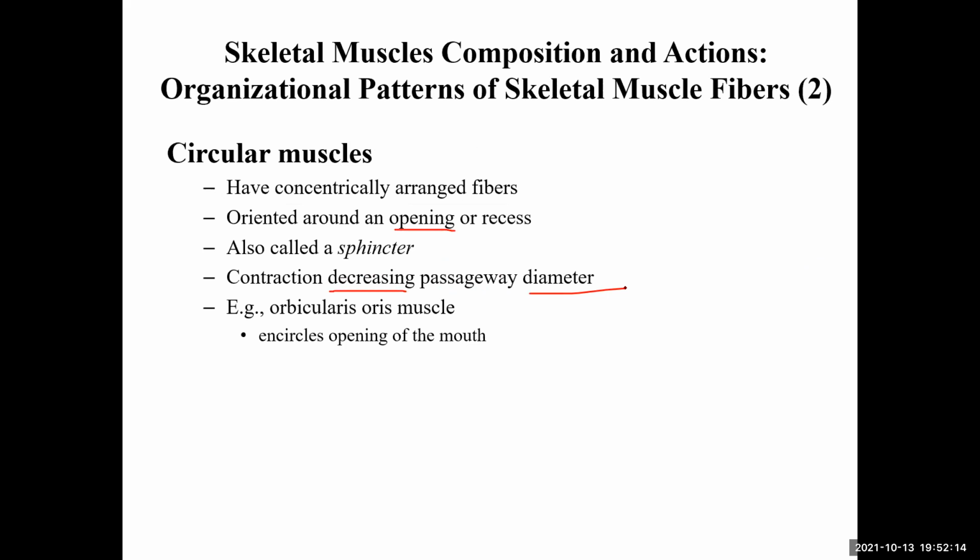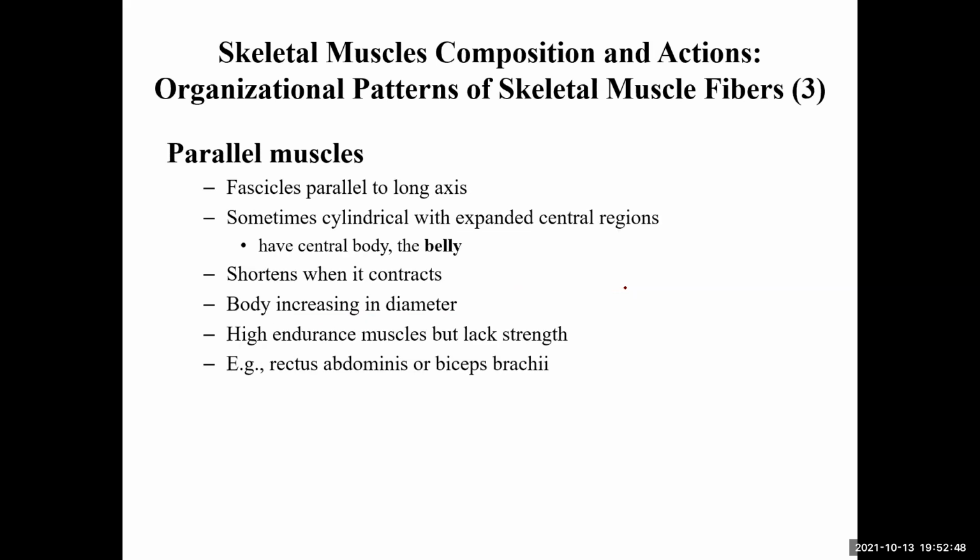So there's a couple different types of circular muscles that we're going to discuss. One of which is the orbicularis oris muscle. That's the muscle that goes around your mouth. And so when you contract that, you'll pucker your lips. You have the orbicularis oculi muscle that surrounds your eye, your orbits there, the openings to your eyes. And so when you contract that muscle, you'll squint or squeeze your eyes closed. So we'll talk about these different types of circular arranged muscles here in a few moments.